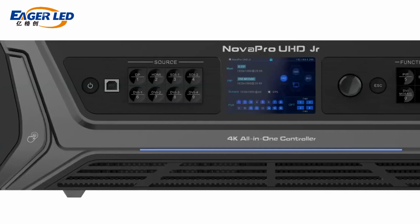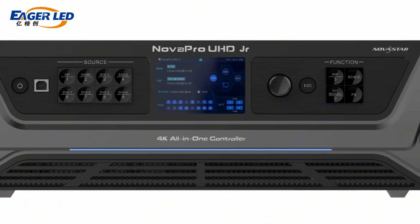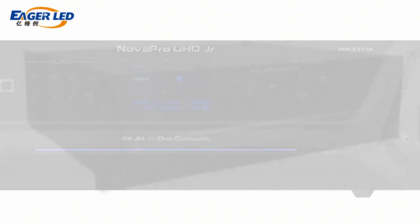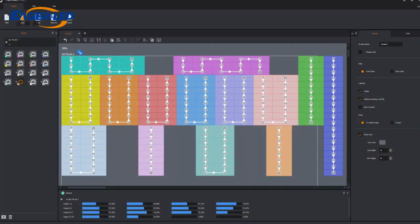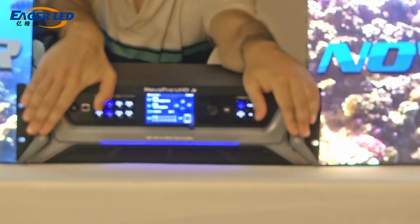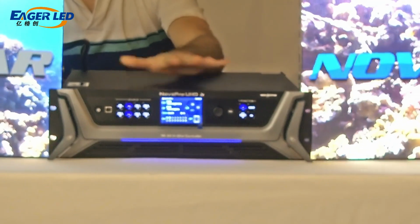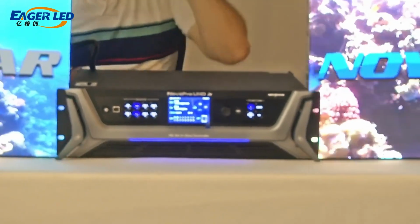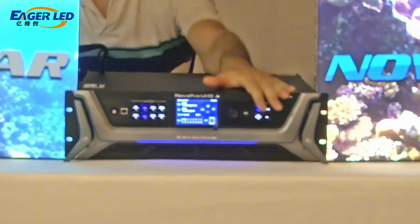The front panel, very similar to a lot of the other units, has your multiple switching, has your little dial so you can get into the menus and all that. We don't use that as much. We like to use the Novastar software, Smart LCT or Nova LCT. The one thing that this processor has, which we like a lot, are these little retractable handles. We do not usually take ours in a case because a lot of times we're limited on space and we like to put it on our table or underneath the table. And this is a great way of picking it up, putting it down without having the unit actually get damaged. So we love that as well.